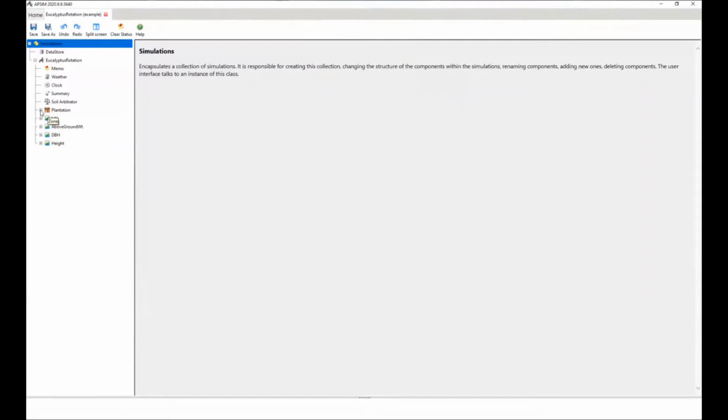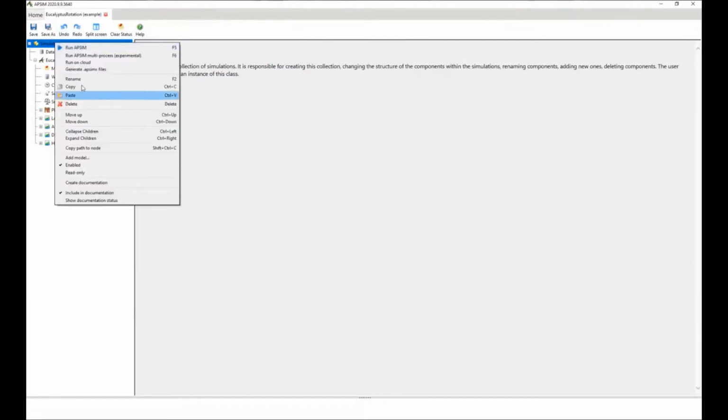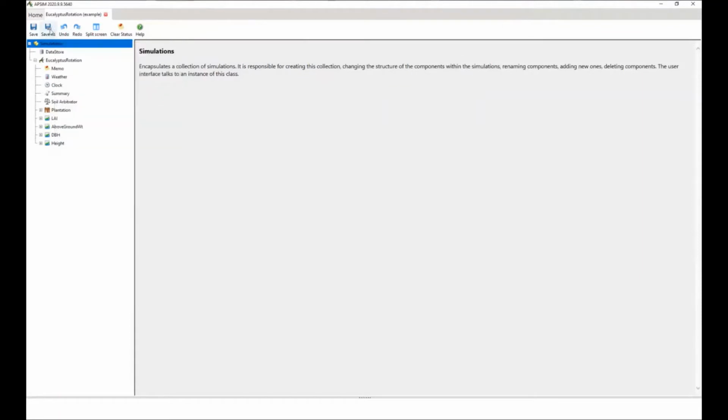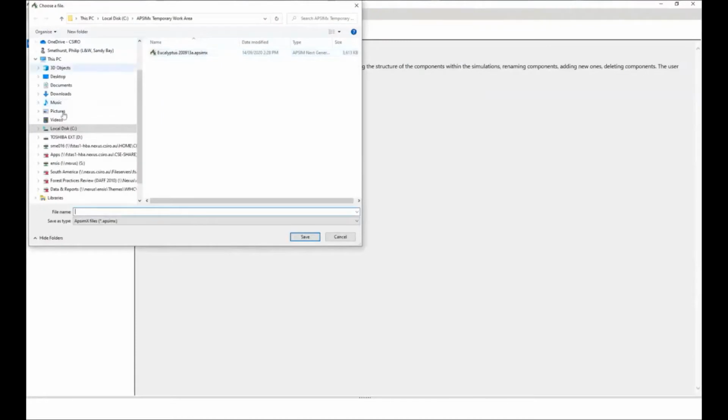Okay, so let's start to look at this. Oh well, that's the APSIM rotation example that I just downloaded from the website. Remember, I'm going to save it to another location. Oh, well, there's the Save As button. We'll go into this. That's the correct one. I'll just call it example.